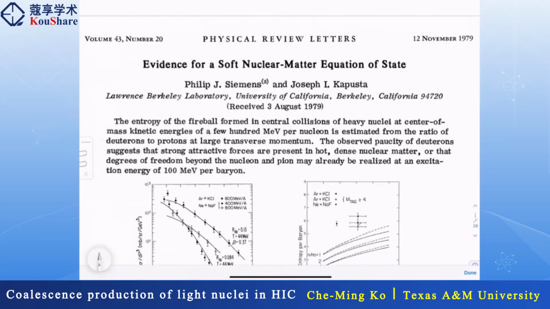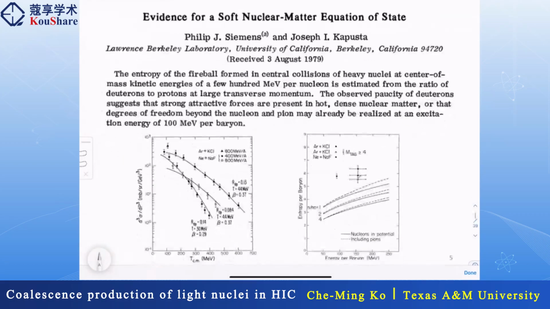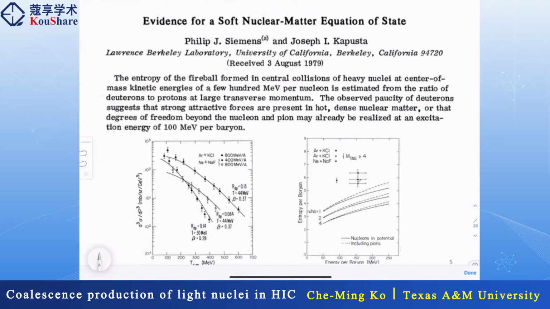They said one studied the neutron-proton ratio, one can find the equation of state of nuclear matter. Their idea is very simple, because the neutron-to-proton ratio depends on the entropy of the system, of the hot matters. If you can measure neutron ratio, you can determine entropy. Now, if you find entropy is too large compared to you expected from a normal nuclear matter equilibrium state, then it may indicate some other phases of matter produced.